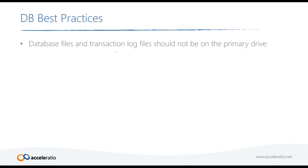So here are some of the very generic best practices. I have some more detailed ones in the following slides, and I also have links to the knowledge base articles that we have created that can help you better understand why you need to do some things in some way, and why that is a best practice.